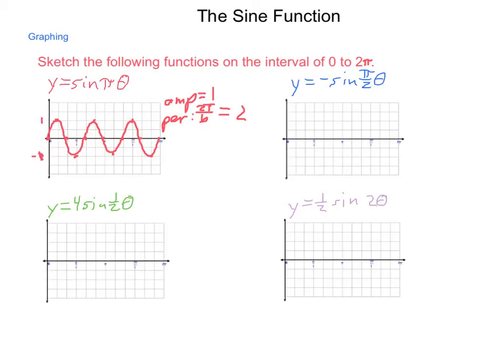Next, moving on to our second function, the opposite of sine π/2 theta. So our first order of business is, what is our amplitude? And the amplitude is the multiplier in front of sine. In this case, it's -1, meaning our graph will be reflected across the x-axis. Next, what is our period? Our period is 2π divided by b. And b is π/2. So 2π divided by π/2 is simply 4. So going again off of what we know of the values of π, we're going to be about 1 mark past where π is located at.